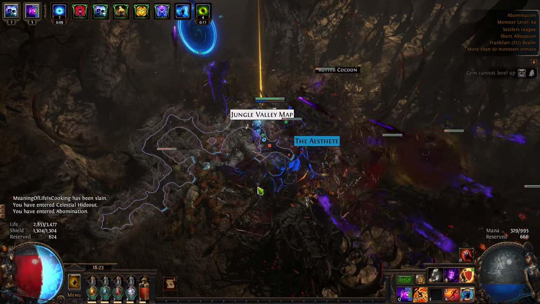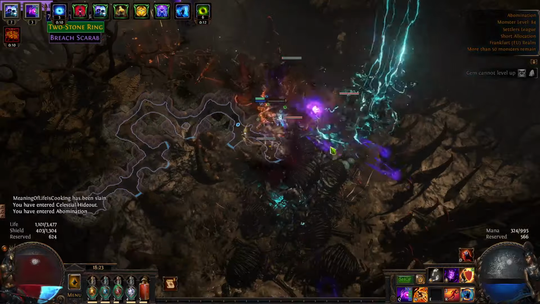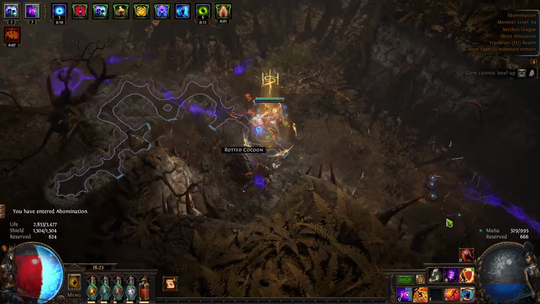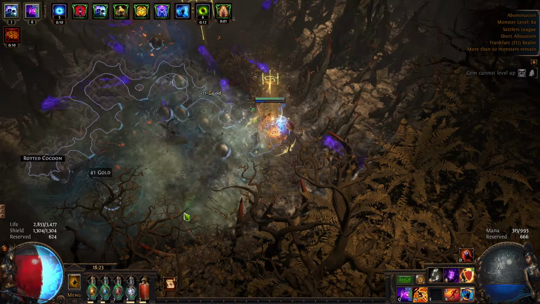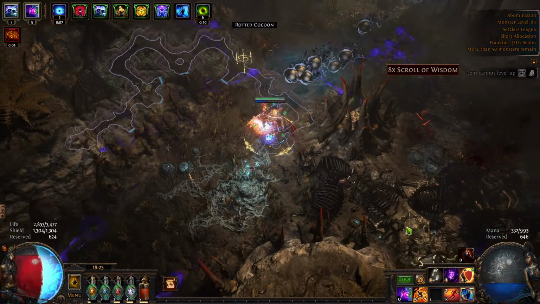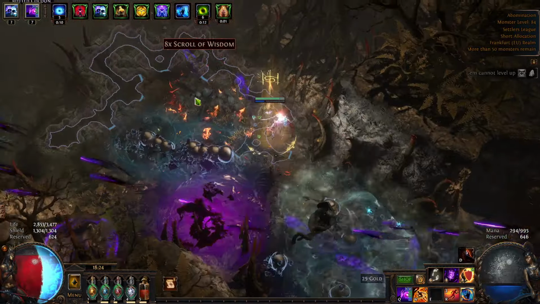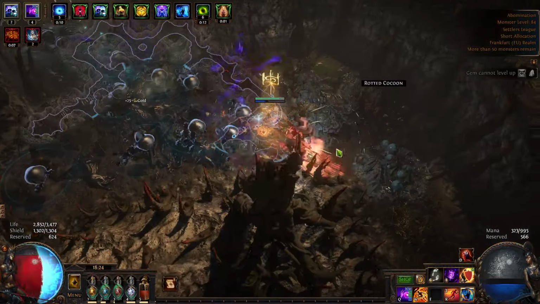Of course, if you get swarmed by this many enemies, especially these enemies. Oh, and there's Searing Exarch runes on the ground. That's pretty bad, because we are regen based, and we also have leech. We have a lot of defensive layers. We have spell suppression, we have max res, we have regen, we have leech. So it's pretty nice.